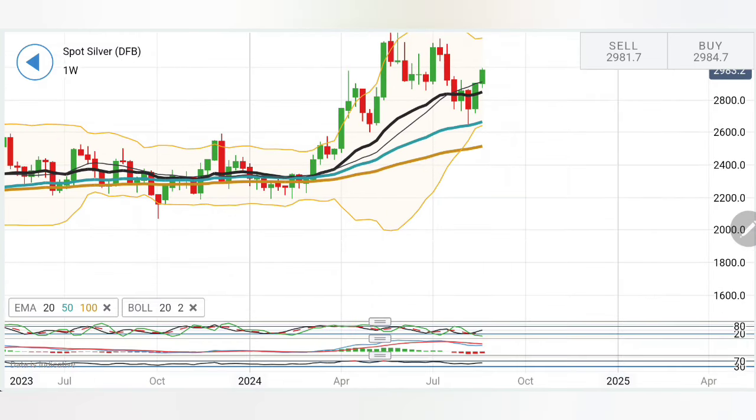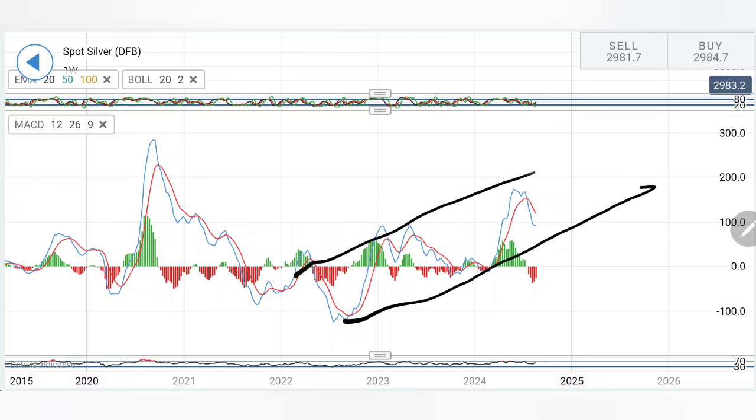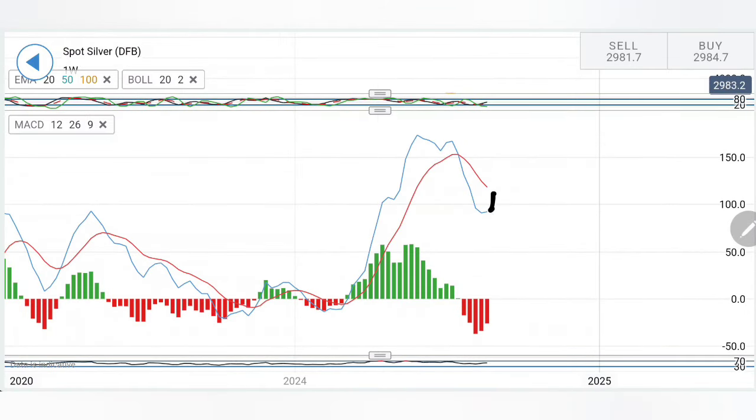Moving averages are trading with divergence and bullishness. Stochastic, after hitting a double bottom, is rising and looking upward. But look at MACD — the rise, the retracement, the rise again, and it is willing to retrace; it has already crossed over. If you connect the dots, the lows are far below. The divergence was too much and it is trying to converge, and with a couple of green candles it has shown a good conversion — a possibility of a further drop existing for silver. RSI is rising, which is a good sign for the bulls.